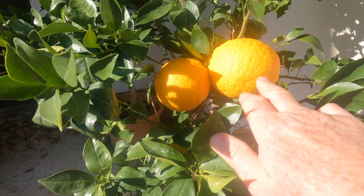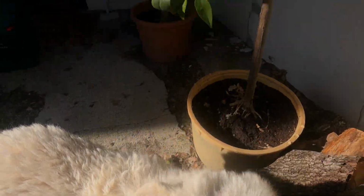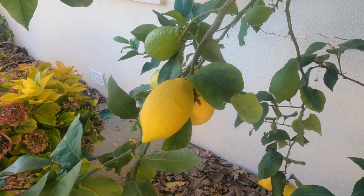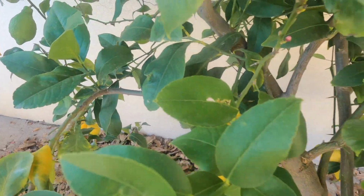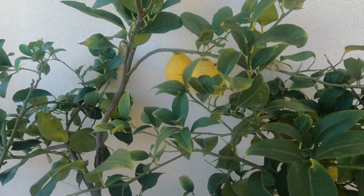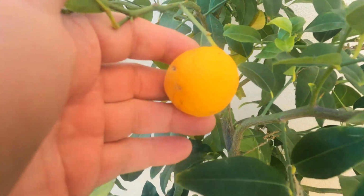We have here oranges on an orange tree. Fairly straightforward. We got that, haven't we, Grace? Oranges on an orange tree. Over here we got another orange tree, and lo and behold, it's got oranges on it. Simple, really. Over here we've got lemons on a lemon tree, and lots of them. Mrs. Stick's been making some limoncello, and by the looks of these, she's going to be making quite a lot more. But what I'm quite mystified about, apart from all these lemons on the lemon tree, is the oranges on the lemon tree. This one here, it might not show the colour very well, but that's orange.